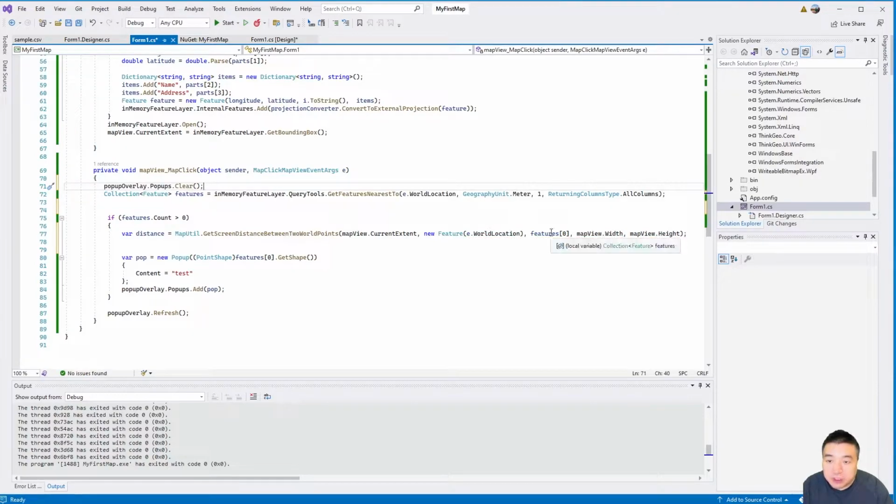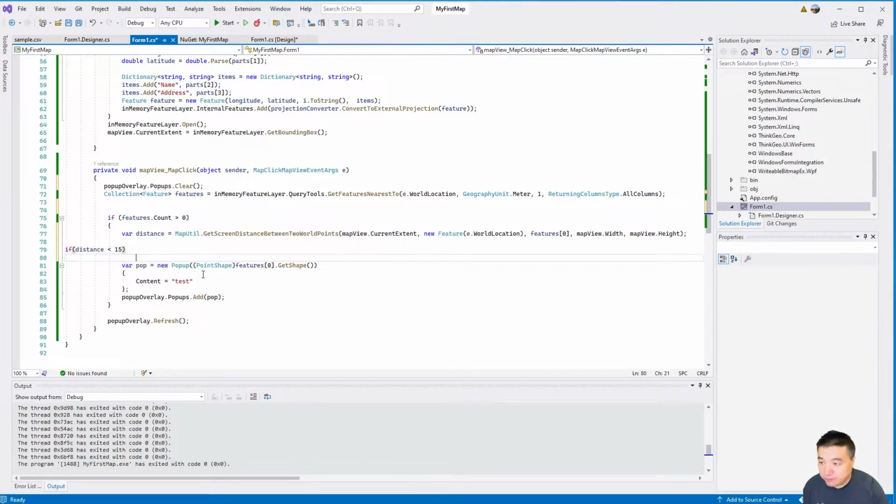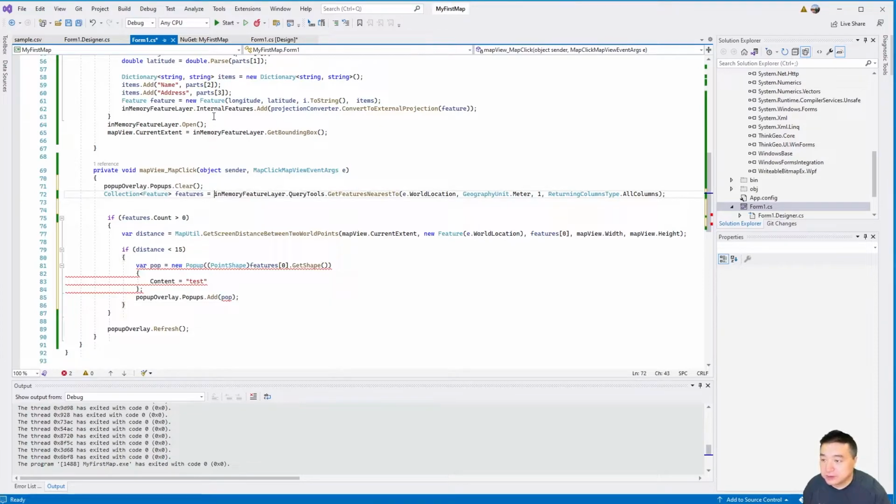Okay, feature 1, feature 2, and this is distance. The unit for this distance is pixel. So if this distance is less than 15 pixels, we do this thing. That makes sense, right?